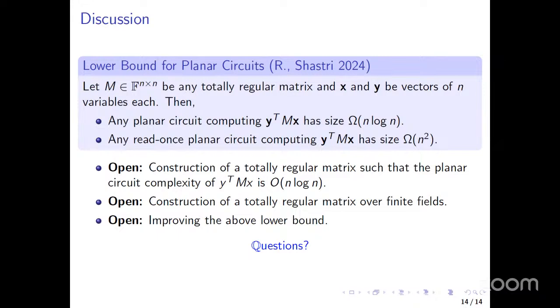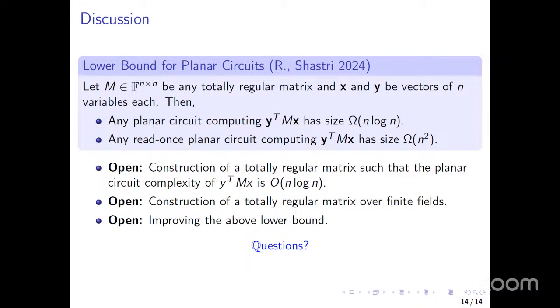So there are some questions that are open. The first thing is, what we tried to show was this statement, which is what we proved here: any read-once planar circuit requires quadratic size. The actual statement, if you get time to read the paper, is that any planar circuit computing this totally regular bilinear form has size n log n.